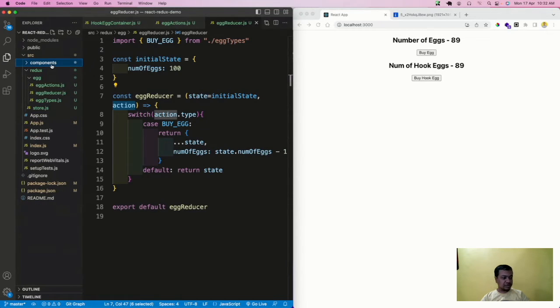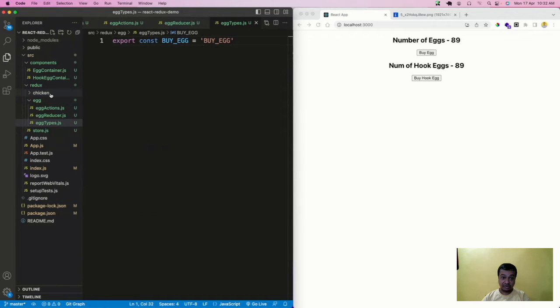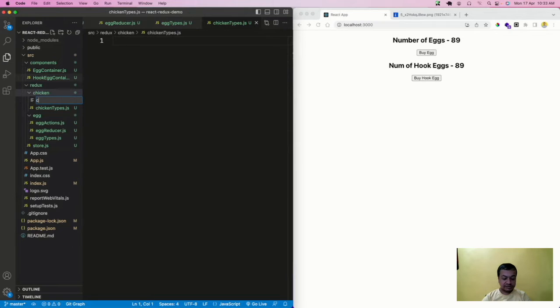So suppose the storekeeper is selling chicken also. Here inside this Redux folder I'll have a new folder called chicken. Again I'll have these three files: first is chickenTypes.js, second is chickenReducer.js, and third is chickenActions.js.